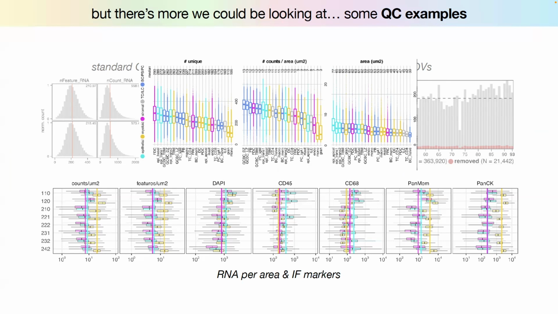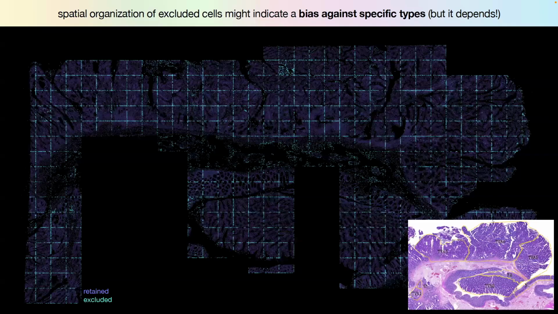Since it's spatial data, we don't want to just look at distributions. And that's an example. I'm really sorry, it's hard to see. But what I typically would then do is I look at my tissue and I just highlight the cells that I've been removing. And if you do a bad job on this, you will see clusters of cells, perhaps. Sometimes there's a whole section of the tissue that's removed. Then it's important to check, maybe with a pathologist, is there something wrong? Maybe that's necrosis. Maybe this part of the tissue has been detached, and there's a legit reason.